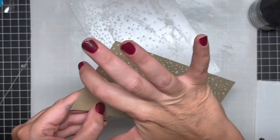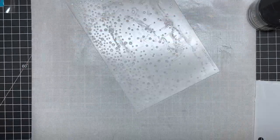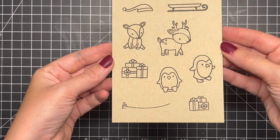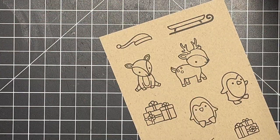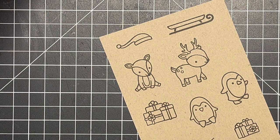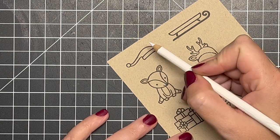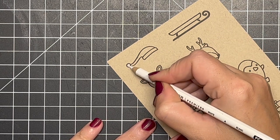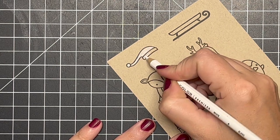I got the design from Nicole's 4 years ago, and so I want to give her credit for the design idea, but I really loved it so much that I really wanted to try it again. I pre-stamped my images on some Neenah Desert Storm cardstock with some Versafine Onyx Black ink, and I'm going to color them in with my colored pencils. You can use any colored pencils that you like or any that you have on hand. I'm going to put on some music for you to enjoy, and when we're all finished, we'll come back and put this card together.